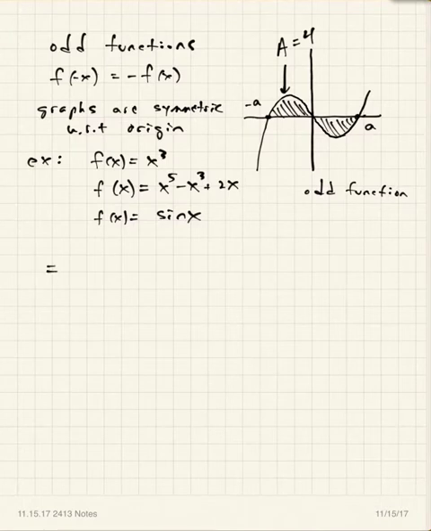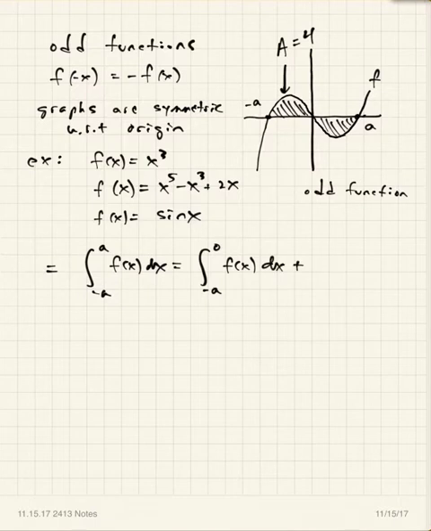Well, you'd have the integral from negative a to a of f of x. One thing you could do is split it up and go from negative a to 0 of f of x dx, and then plus the integral from 0 to a of f of x dx. And what would happen? The integral from negative a to 0 would be 4, and the integral from 0 to a would be negative 4, right? Because they're exactly the same size, except one of them's above the x-axis and one of them's below the x-axis. And what do you get?